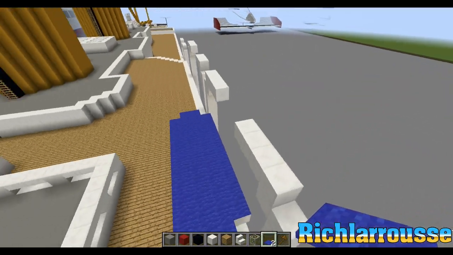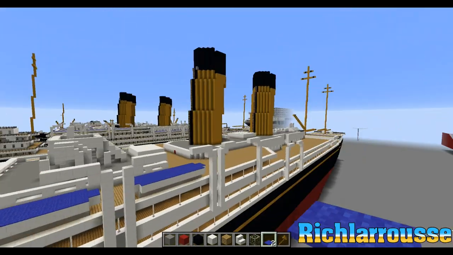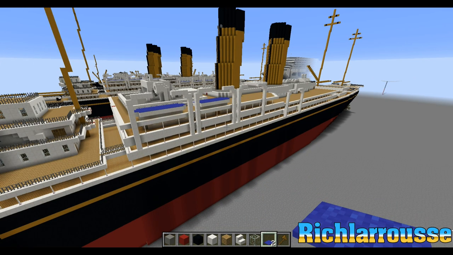There we go, that's our second boat done there. So like I say, you want seven boats down this side, seven on the other side, and everything should look fine. So what I'll do, I'll do a jump cut while I do all that, and then we'll move on. So back in a moment.